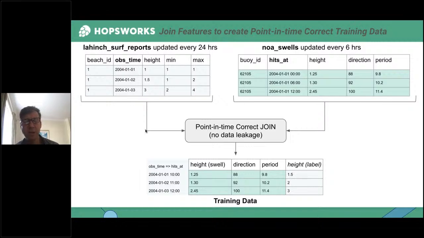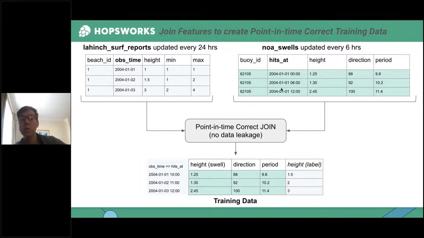So this observation time is actually 10 in the morning. It's not shown here, but when we want to join the features together, we're joining the swell height, direction, and period with the height observed on the beach, where we're going to use the observation times for our label, the surf height. That's the thing we want to predict. But we want to make sure that for this first row, the 1st of January at 10 o'clock, we have the most recent value for the swell height, direction, and period.